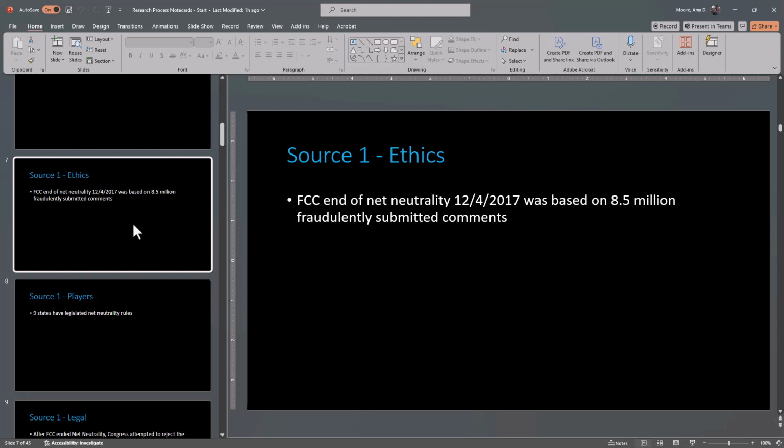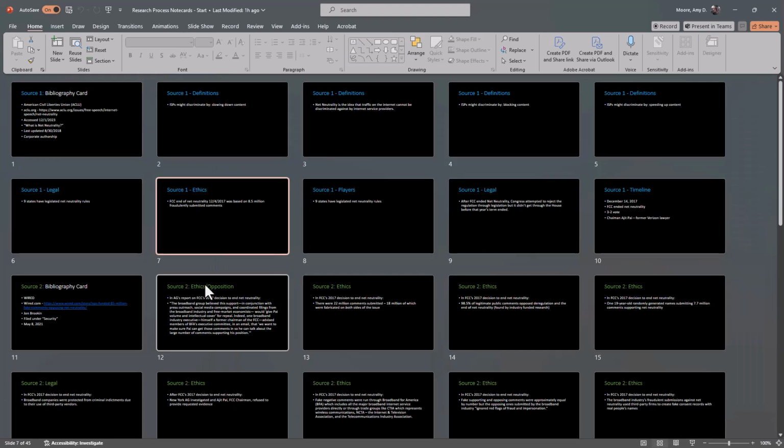To do this, I'm going to make sections in PowerPoint for each of these bigger concepts, and I'm going to sort my note cards into these sections. I find the easiest way to do this is in Slide Sorter View. I did my original note-taking in normal view, but now I'm going to switch to this slide sorter view to organize these thoughts. I'm going to start by making new sections, one for each part of my thesis or topic organization, and a final one for my bibliography cards.